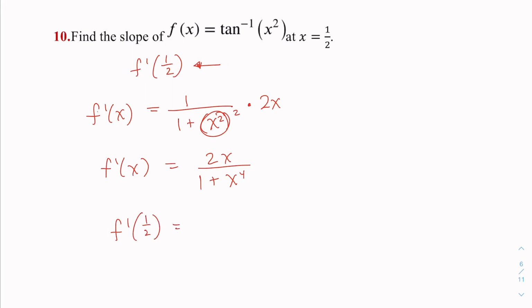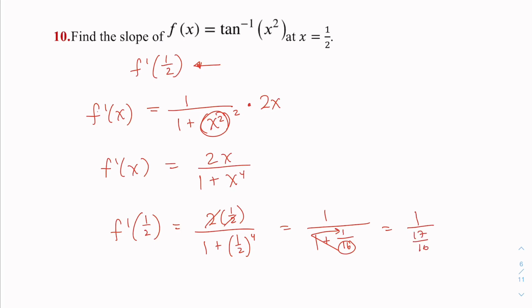and in the last step, I'll plug in 1/2. 2 times 1/2 is just 1. And then 1 plus a half to the fourth. Well, 1 to the fourth is 1. 2 to the fourth is 16. And I've got to simplify this complex fraction. So let's combine our denominator first using the fraction trick. 16 times 1 is 16, plus 1 is 17. So we get 1 over 17 sixteenths. And as we discussed earlier, 1 over anything is just the reciprocal. So our final answer is 16 over 17.